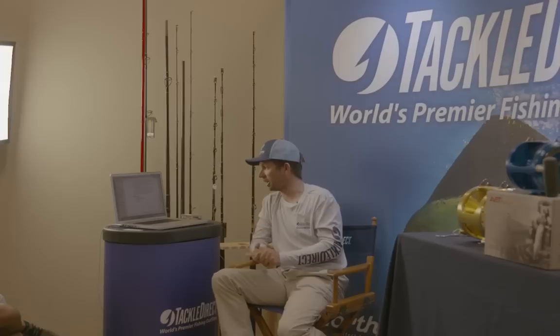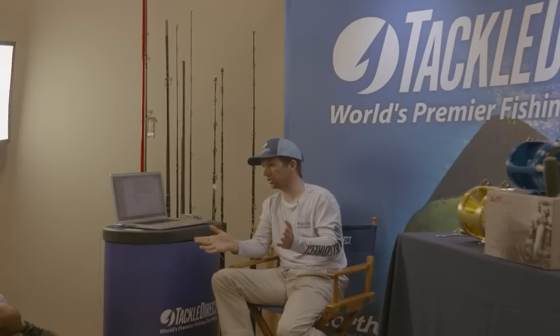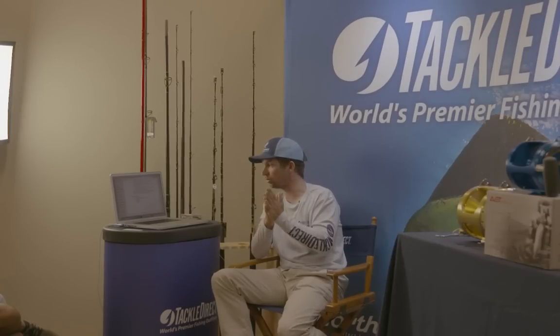But when they come, they like to hang around certain structure, like ledges and reefs. You would be surprised: if you find a good rip offshore, you could find a whole bunch of sharks in that rip. I've seen it when we're fishing for sailfish, around sargassum and floating debris.